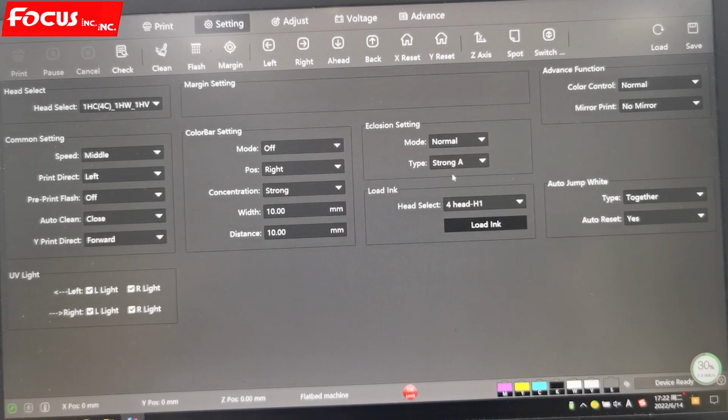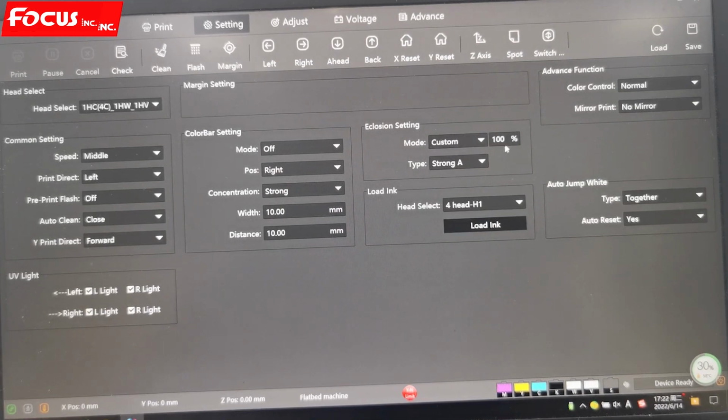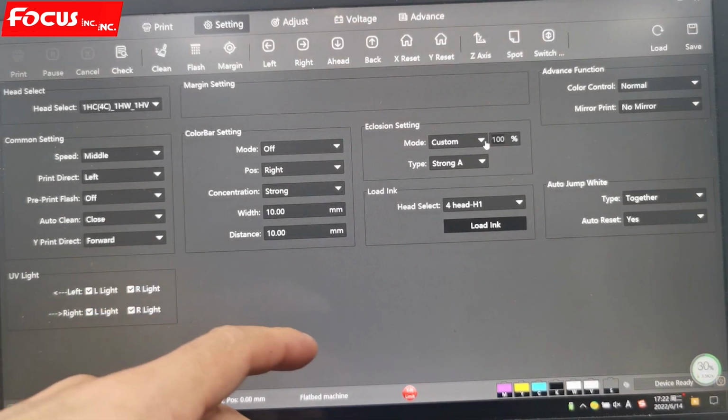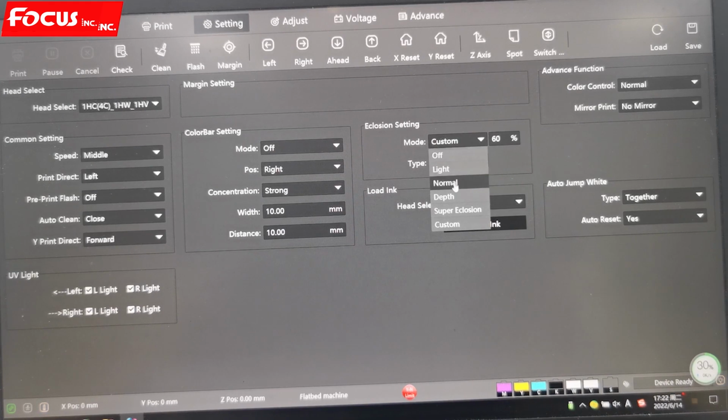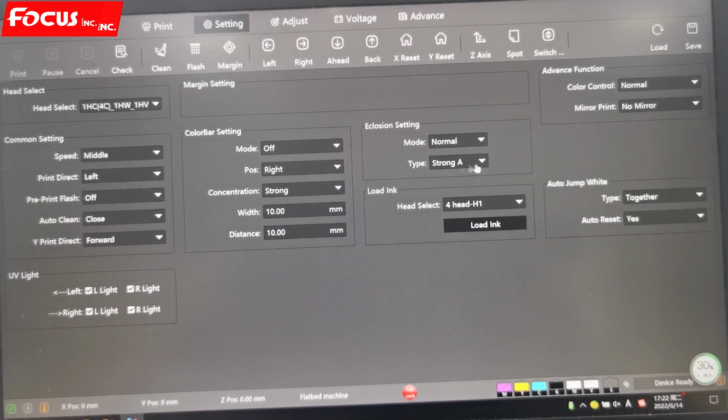Normally we choose normal and strong A. Or you can set custom, for example 60% encryption. You can also put in whatever amount you want. Normally we just keep normal and strong A for the type. So this is used to increase the print head quality and avoid banding problems if some nozzles are clogged.